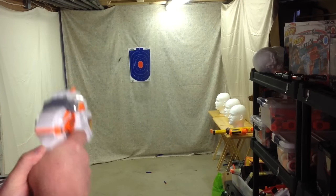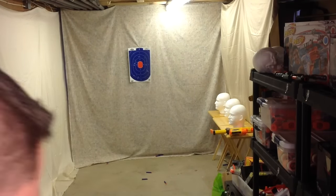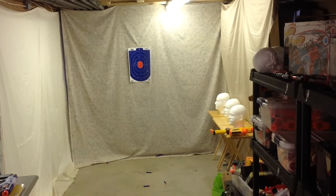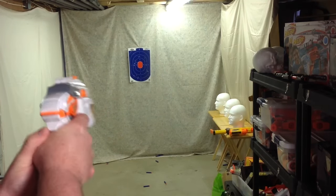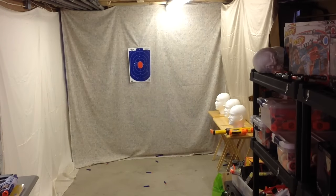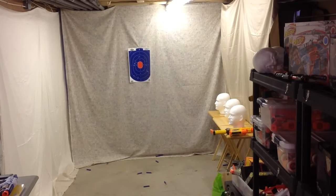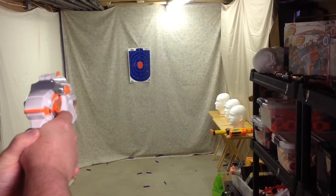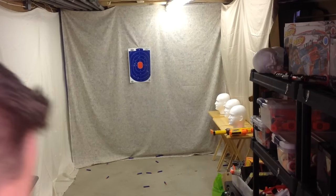Here's an off-brand suction cup dart. Shot pretty good. I mean, at 20 feet, I think this is a great blaster for a beginner if a parent's a little nervous to give their kid a Nerf gun. It shoots just weak enough where you don't have to really worry too much — still wear eye protection — but the modular design and the fact that it's almost like a puzzle to put together, I find that very interesting, especially since I'm a parent and I have a son who I like to mix in educational stuff with. I think this blaster will be perfect for him. Is this going to take the place of a Strong Arm, a Side Strike, or a Fire Strike? No. I'd put the performance based on more like a Clear Strike, maybe a little better, but you can use that for your own judgment.